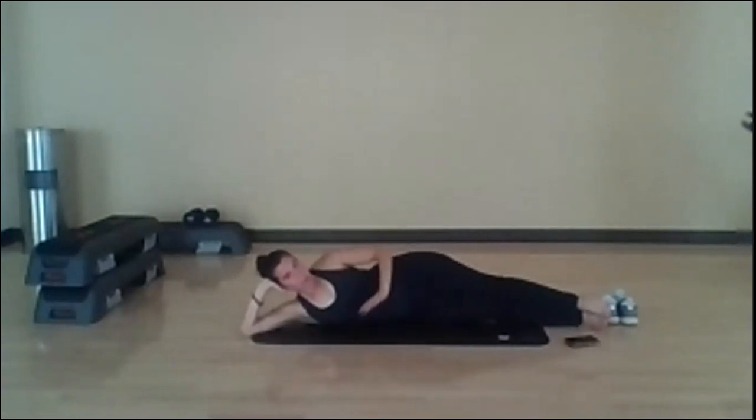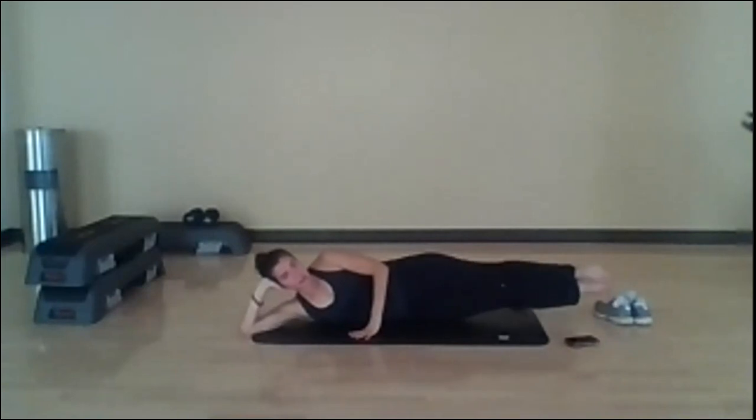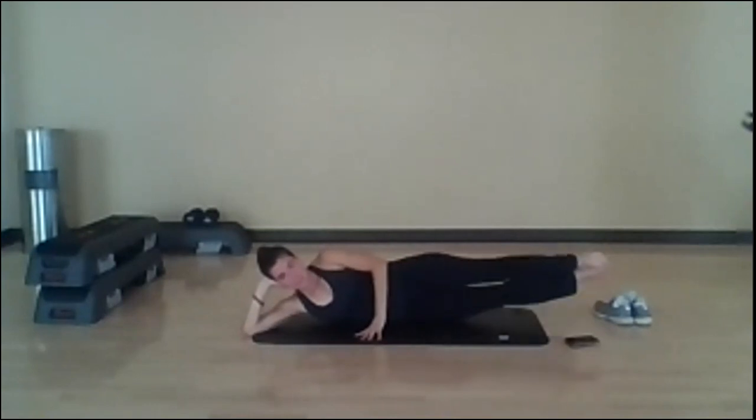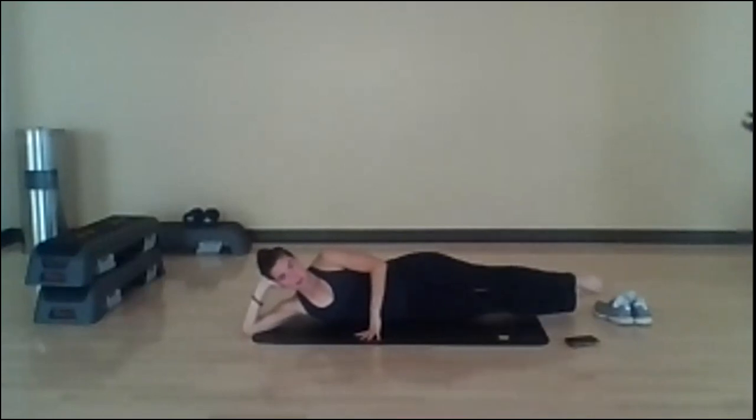We're going to engage our obliques here. So keeping your hips stacked, pointing through your toes, we're going to lift up and then lower. So you're just lifting your legs up off the mat, squeezing your obliques. You can use that top arm to keep you stable. So exhale as you lift, and then inhale as you lower.